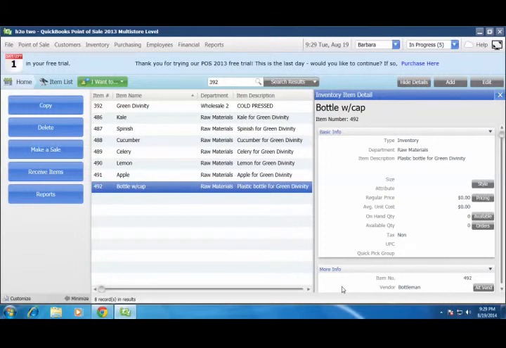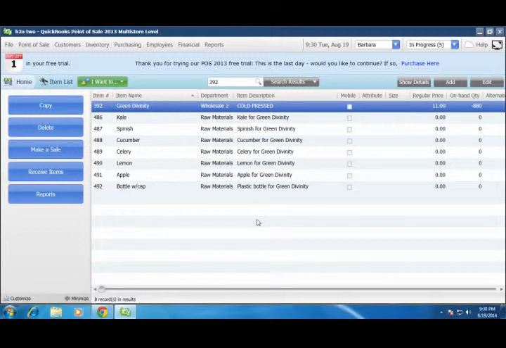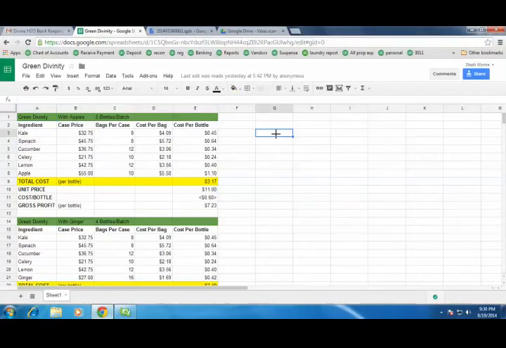Now, what we have to do is actually create the recipe. These are all the raw materials. These are the original names. I don't really know what cold press means. Maybe it's all this stuff pressed into the cold press. So we need to go back over here. Again, you need to take that 880 and put it in your spreadsheet. 880 sold, but that's over a period of time. So let's just put that in there for now.